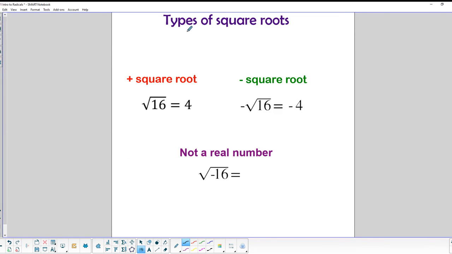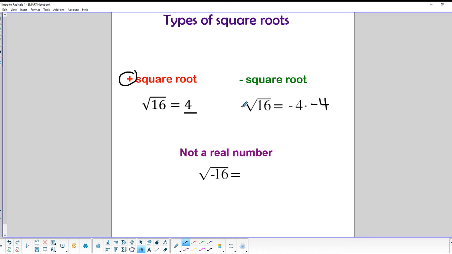Here's another way where we will sometimes express what square root we're looking for. For example, if I just want the positive square root, and I just say, what's the square root of 16? You'll tell me that it is 4. What if I want the negative square root of 16? Well, that would just be the -4 times the -4. So that's what we would consider the negative square root of 16.